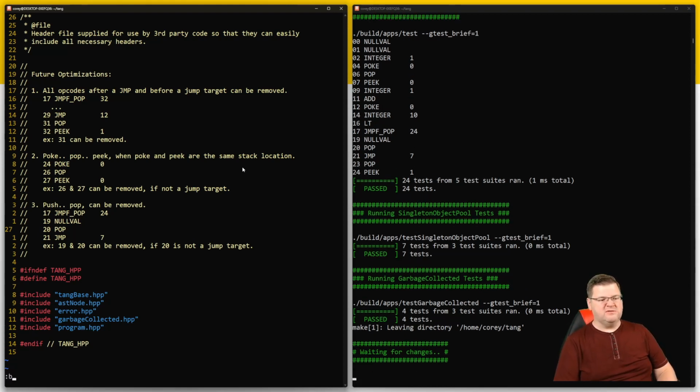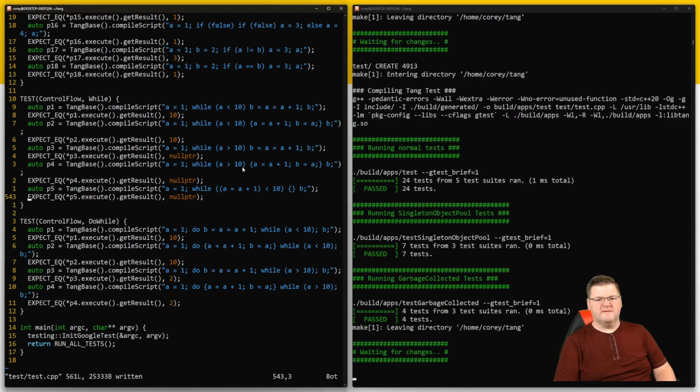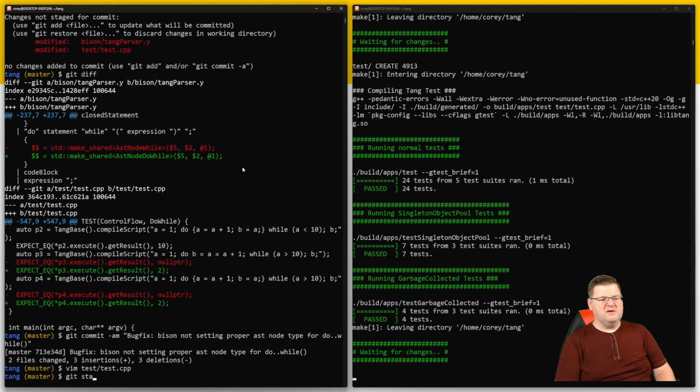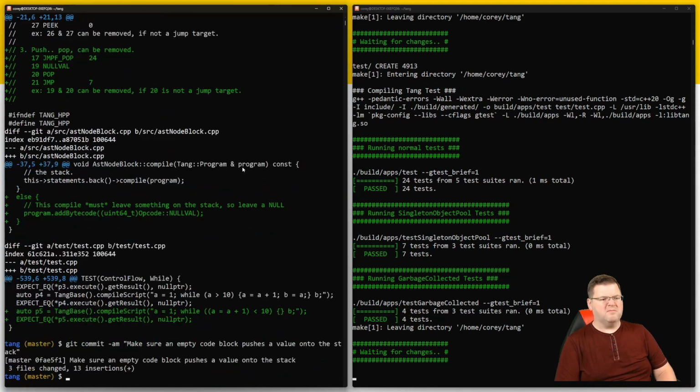Let's go back to the test. That's good. And now, commit this. Yep, that's exactly what I expected. So git commit -am and there we go. All right, what's after this? Now, we've got oh, yes.